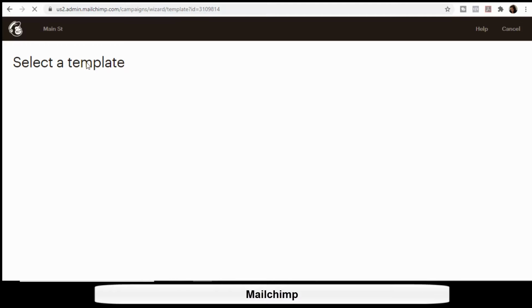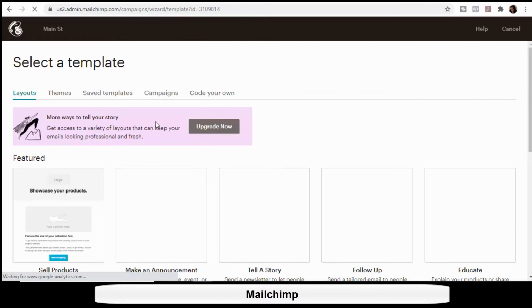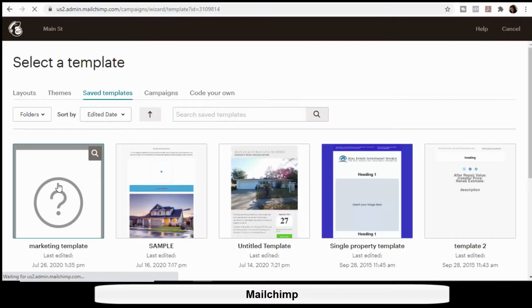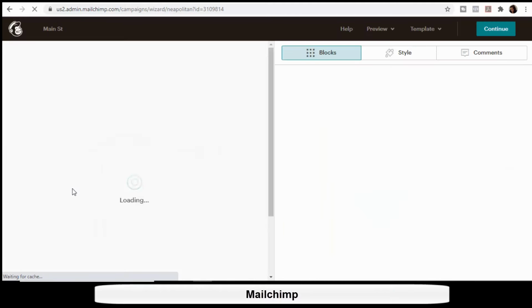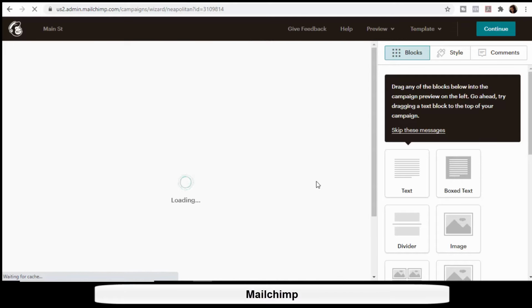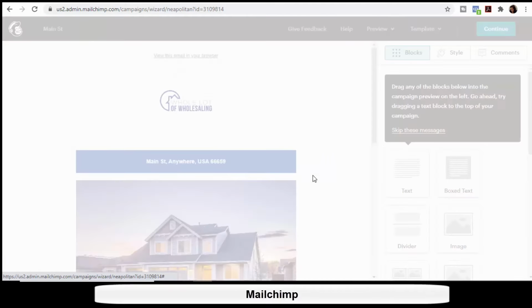And this allows you to select your template. Okay, so you got saved templates. Here's your marketing template right there. And then you would go through and make your changes that we discussed once it's loaded.